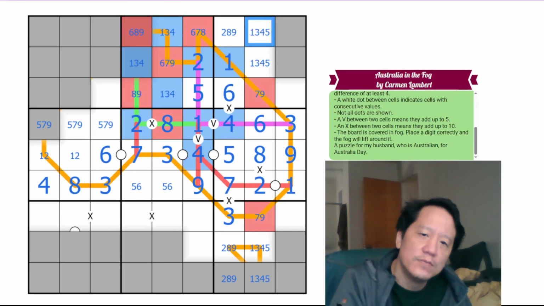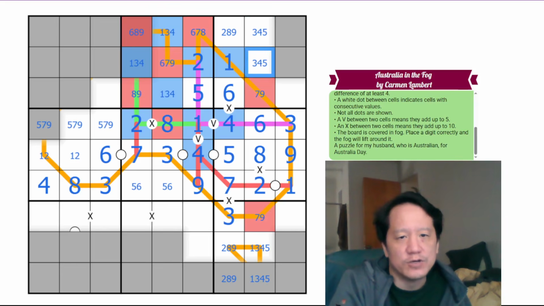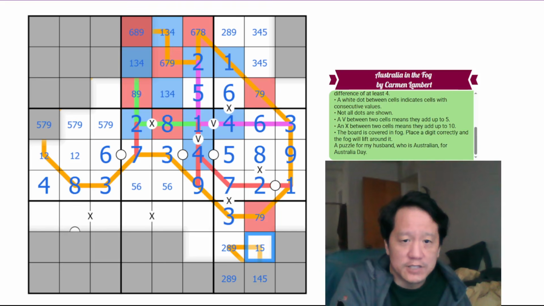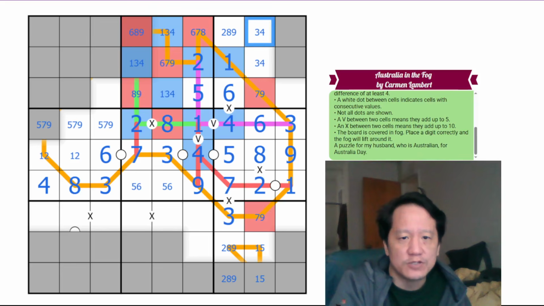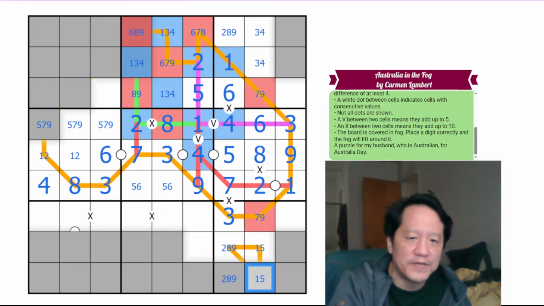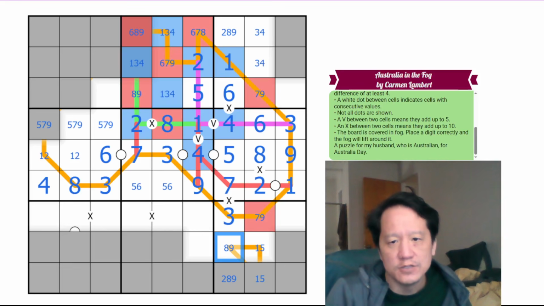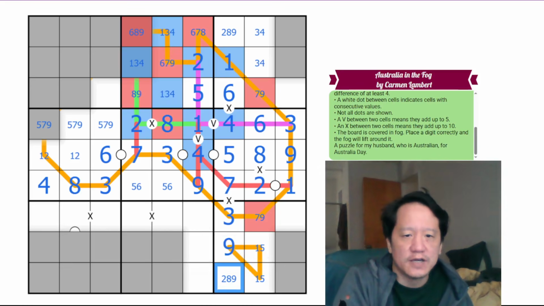Well, 1 can't be here because of 1 in the box. 3 can't be here because of 3 in the box. We're guaranteed a 1 has to be one of these two digits. And 1 cannot be 4 or more away from 4. So it has to be 1 and 5 here, which eliminates 1 and 5 in the rest of the column. So this is 3, 4 as a pair. 1 and 5 both cannot be next to 2. They have to be next to a 9 to be 4 or more away from it. So this is 9, which eliminates 9 in the column.